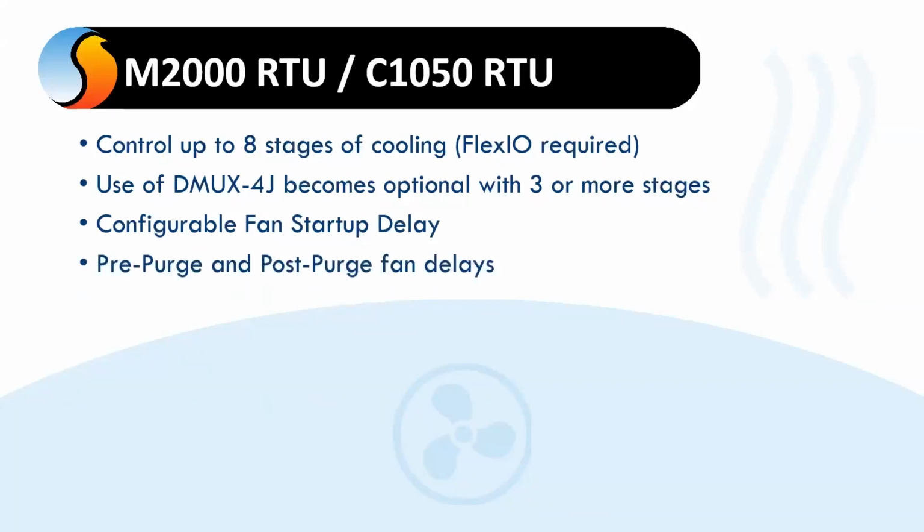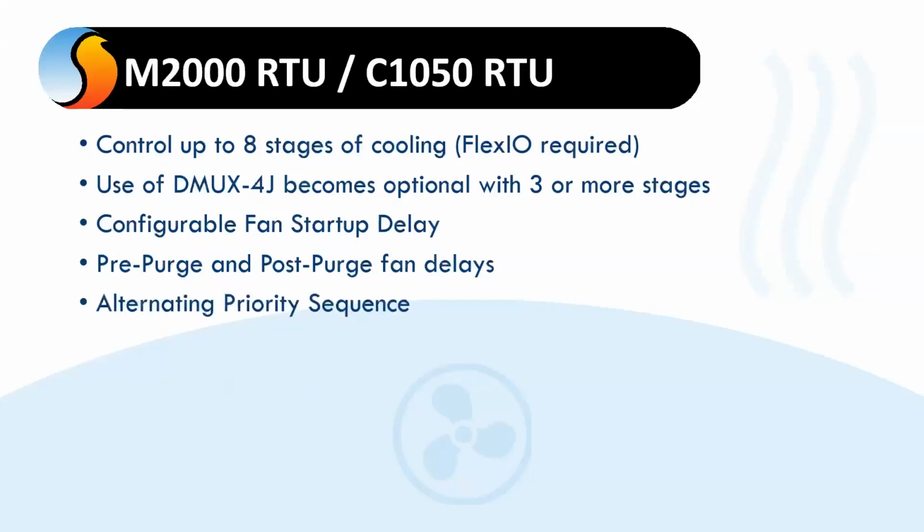Okay. We do have now a pre-purge and post-purge fan delay. Post-purge, think of that as like your residual cool, your residual heat, getting that out of the unit, pushing it into the space if you're running in an intermittent fan control. Pre-purge, we're just going to get air moving through the unit, kind of get the unit to the same space temperature before we start firing up heating or cooling in that.